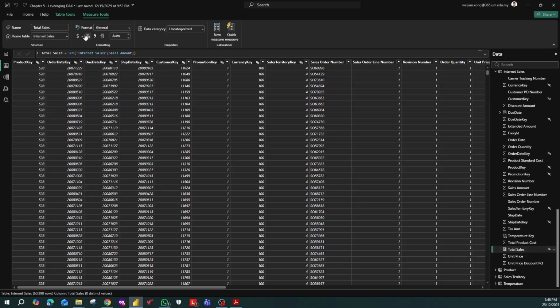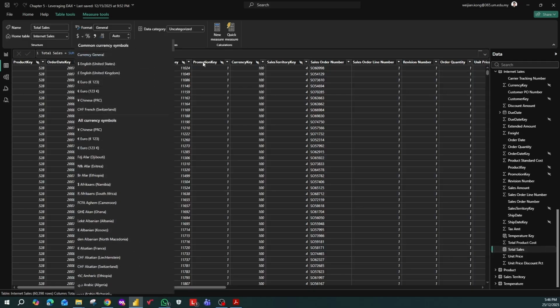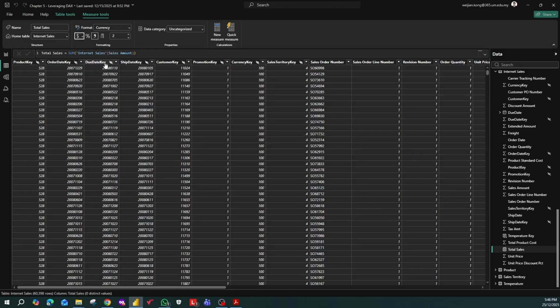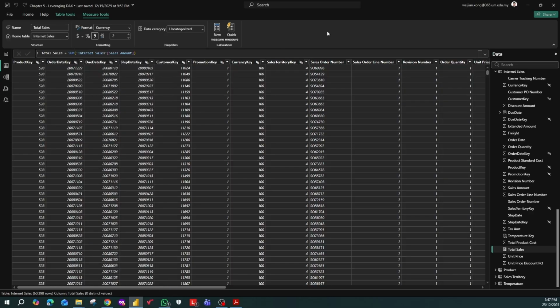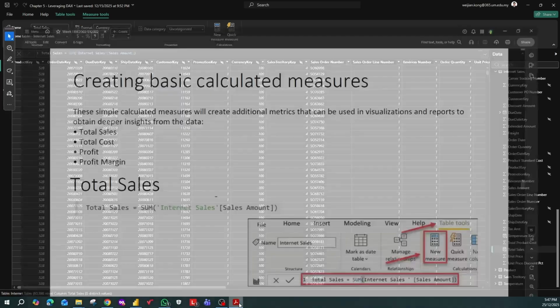But before that, make sure the currency is in USD. For our case, it's USD. But if you go for another country, the company may use the euro, renminbi or Japanese yen, then you need to change to their currency. If Malaysia, of course, you need to use ringgit Malaysia. I think it's quite simple for total sales.